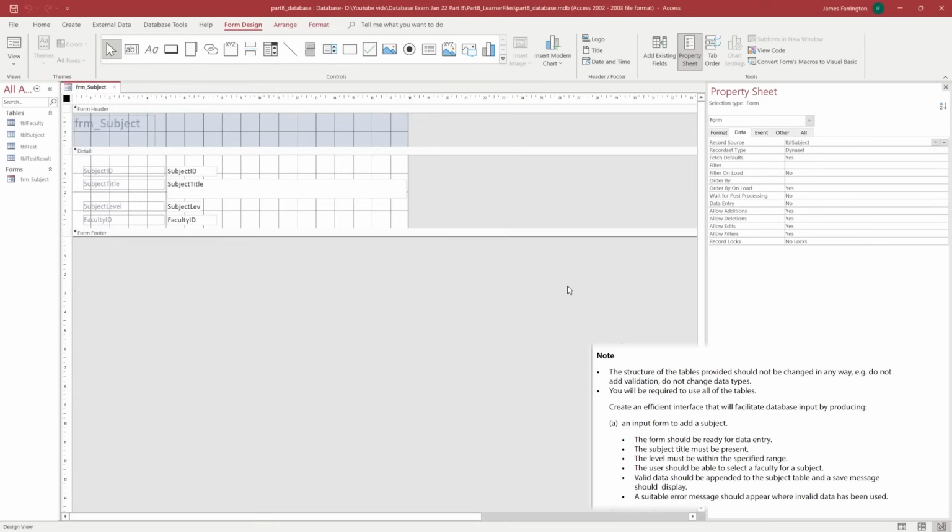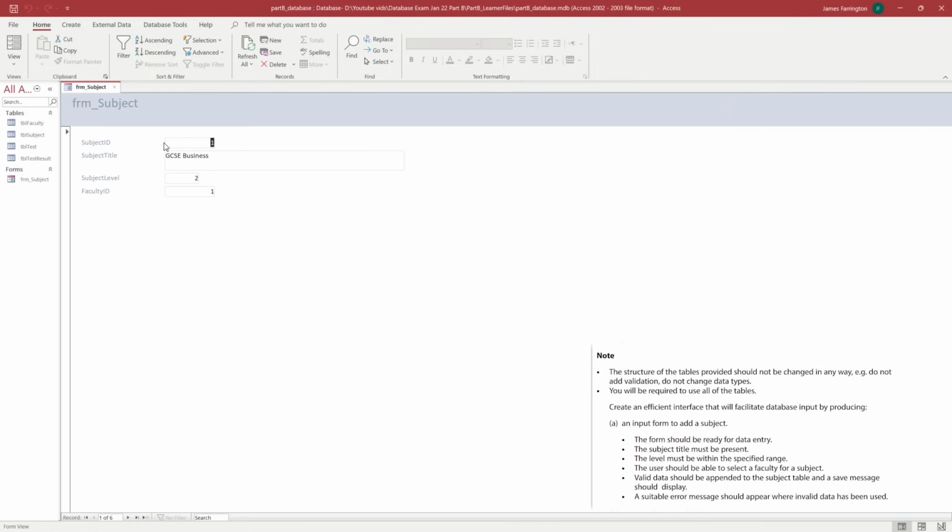Once we go into the Modify Design element, you'll see that we have our design view. We can click on the View option in our ribbon just to see what it looks like, and you see that we've got our information, the heading, and we can cycle through the form and see the records that are inside the database.